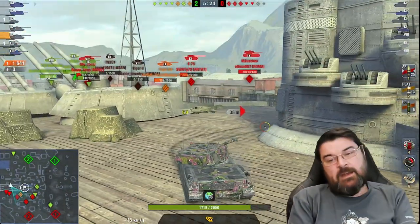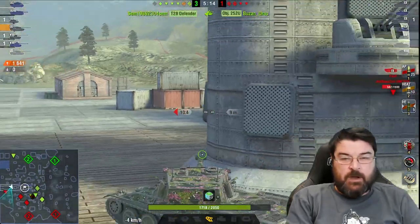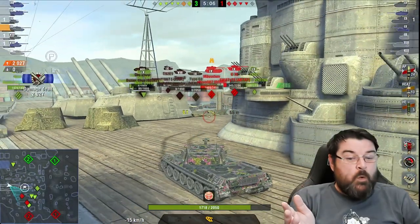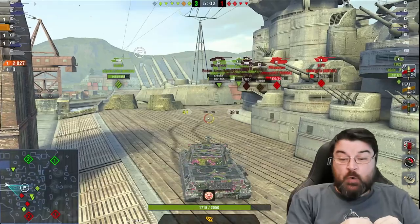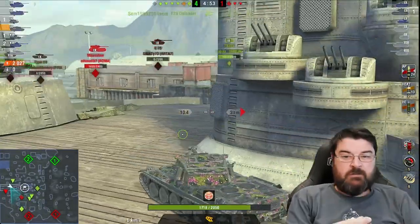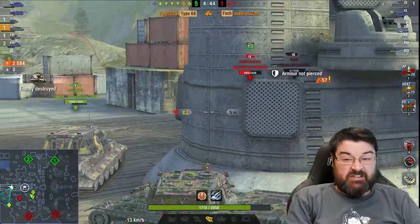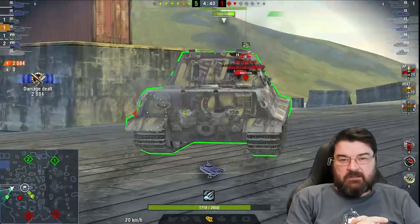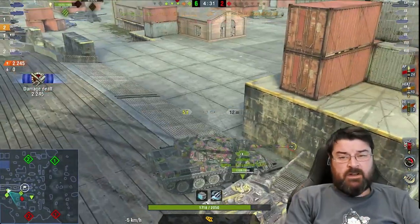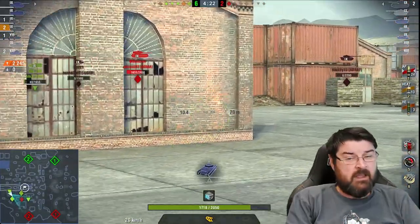This time I'm playing without the mobility equipment and with the depression equipment. You don't know what map you're going to get, which is really annoying, but you can get into a good position and have a great time. If you're just getting introduced to the upper tiers, you could go far worse. I'd say it's a relatively newcomer-friendly tank — though you've still got to play the tank for what it is. You can't just roll out and hope for the best; you've still got to use its strengths and minimise its weaknesses.